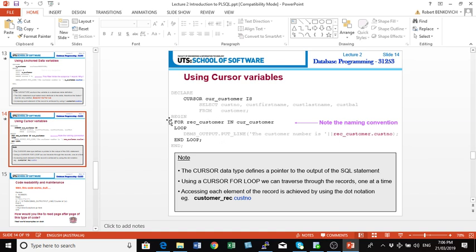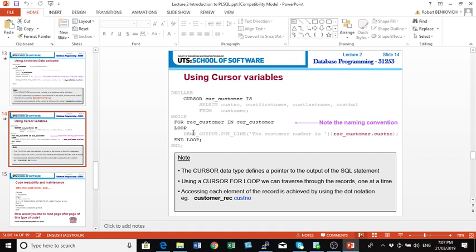And we are going through the cursor for loop. From there, it starts looping, and what I'm doing is I'm printing each value. You can copy this and paste it at home and have a go, and you'll see that the printout will happen, and it'll print the customer number.